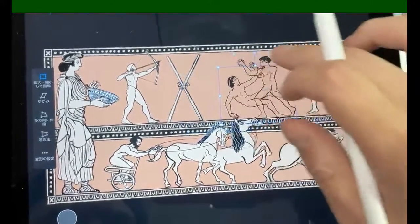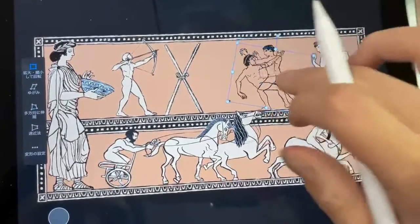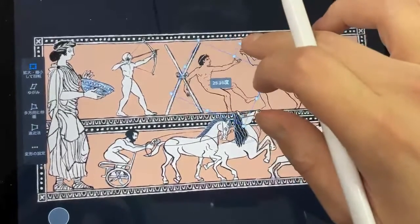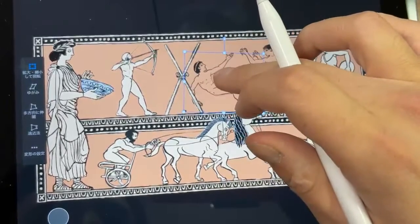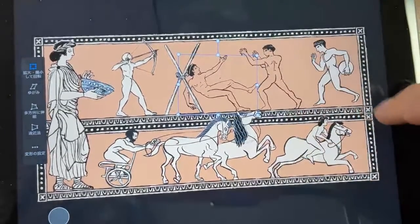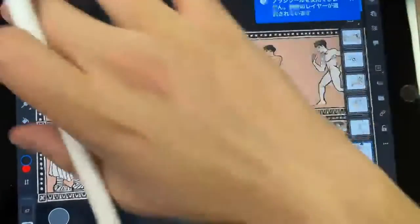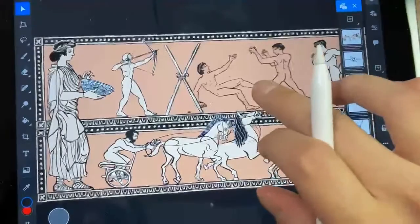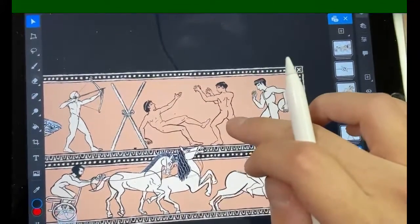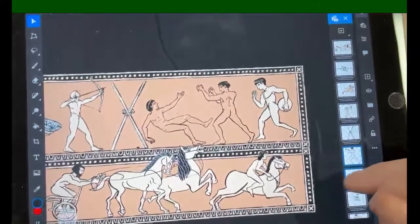Let's try and see that his height matches the other guy. That looks about right, actually. Okay, so the main thing is we want to fit him in without... I guess we can move both of these guys to the side. Oops. Yeah, like that. And this guy, they almost have the same face. We're gonna have to change that. But again, that guy's gonna totally change anyway, so it doesn't matter.